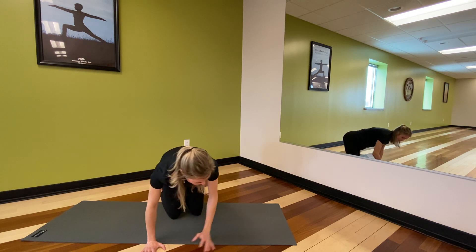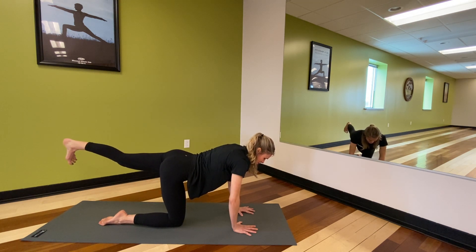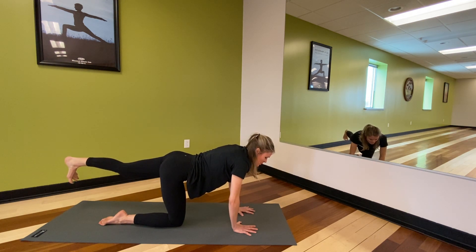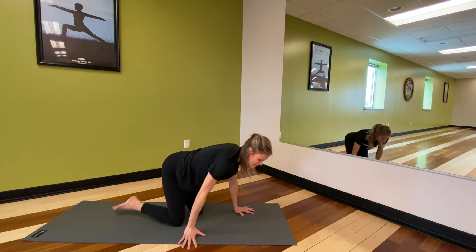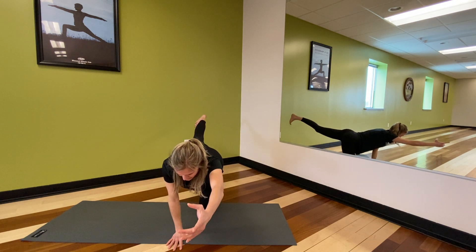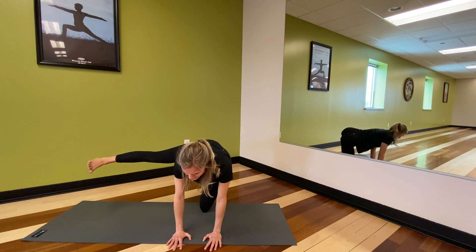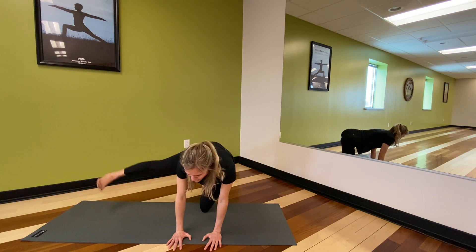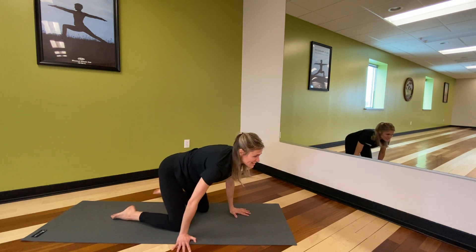Coming back to our tabletop, we'll take the balance to the other side. Let that left leg lengthen back, really rooting through the heel, toes flexing down. Just take a look at the toes — if the pinky toe is pointing toward the floor, it means you're keeping those hips nice and stable and level. Then the right arm can come out, feel yourself calibrate and balance there. We'll return that right hand down, inhale, left leg over to the left side — awkward airplane, just let it hover. Maybe take some pulsations, inhale to rise and exhale to release, feeling that outer thigh and glute start to activate. Inhale it back up, draw it back, finding our tabletop once again.